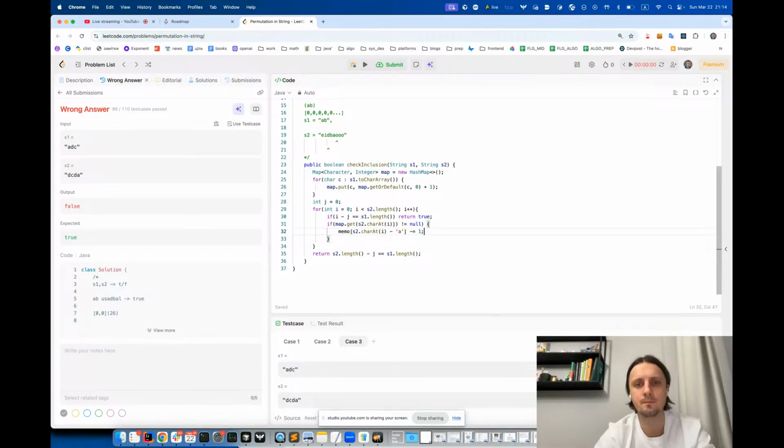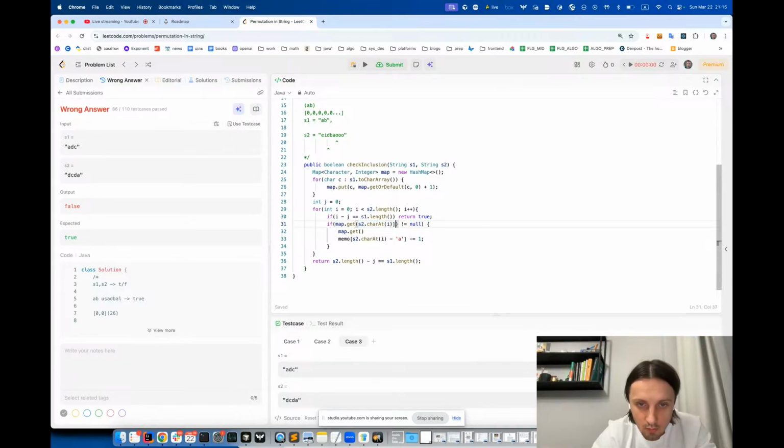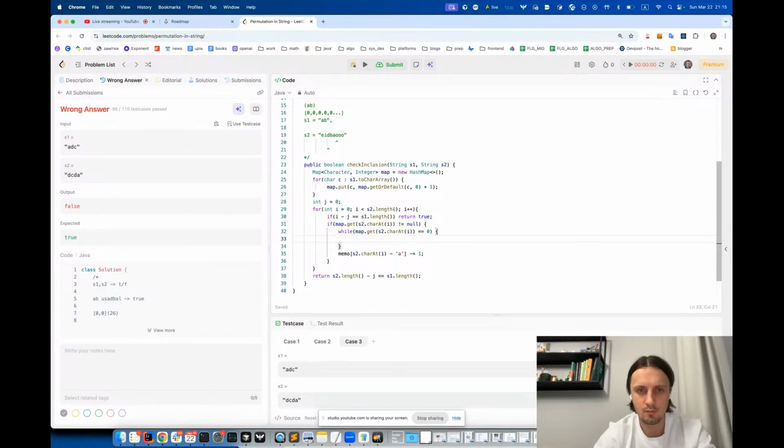Yes, and if map get this value is equal to 0, we can check like this, while equal to 0, then we do like this.